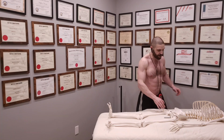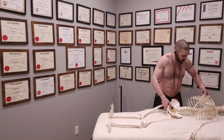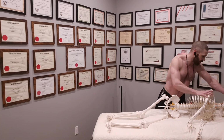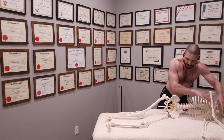Next, we're going to move on to the sideline position. For the sideline position, I want to figure out how I'm going to do this so that you guys can get the best view possible, and so Johnny does not fall over. But our rest period is almost up. We have about 30 seconds left.